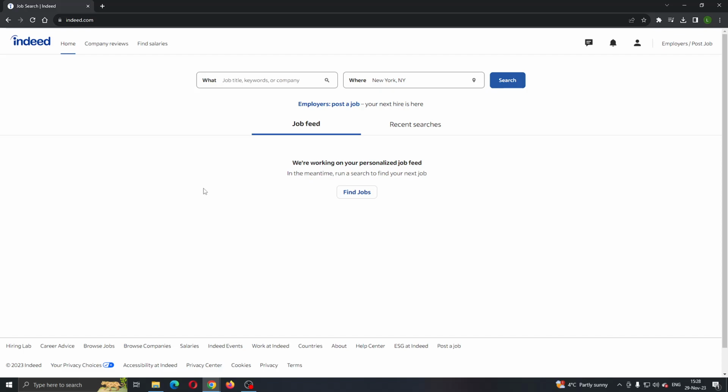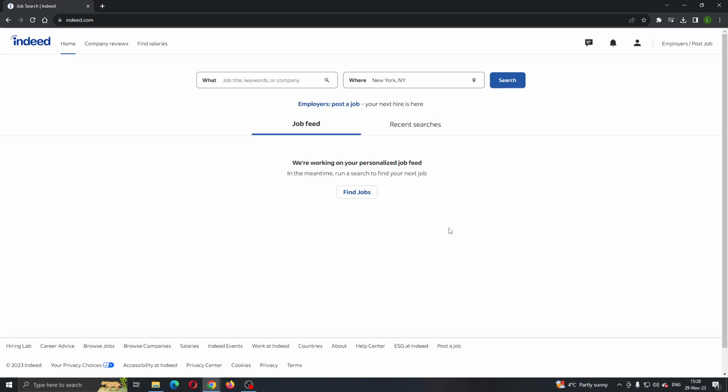So the first thing you want to do is open up the official Indeed.com website right here, and after doing that you'll be greeted by this main page where you can log into your account by clicking the sign in button that appears in the upper right corner. After logging into your account, you'll be back at this home page where you can search for whatever job you want and so on. So guys, now let's see how to remove a resume from Indeed that we have maybe added sometime in the past.